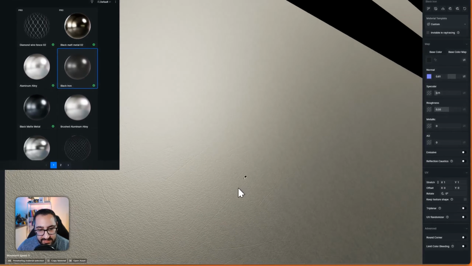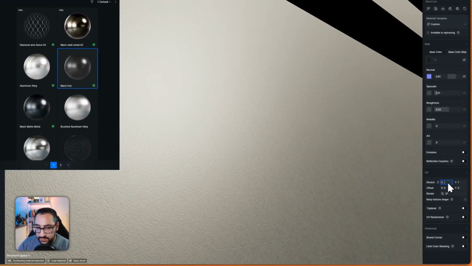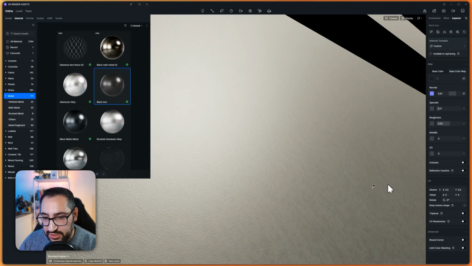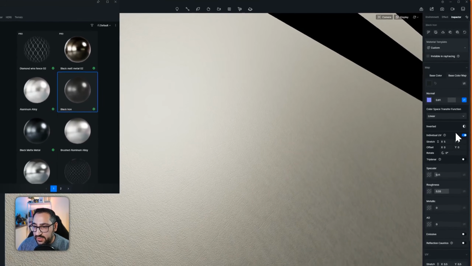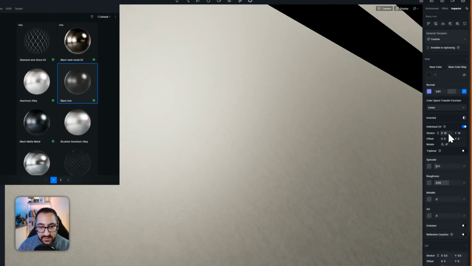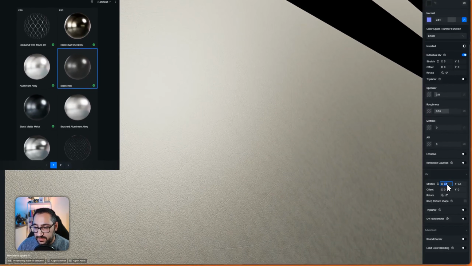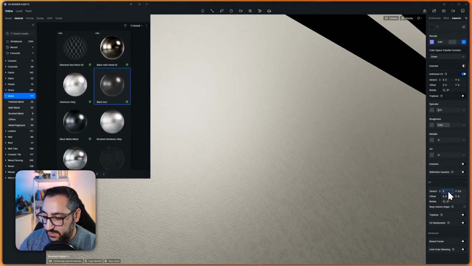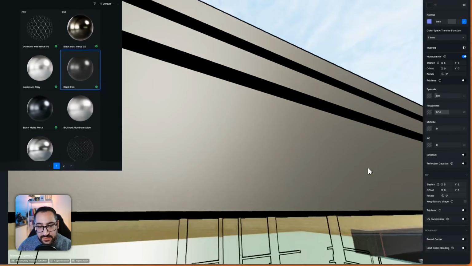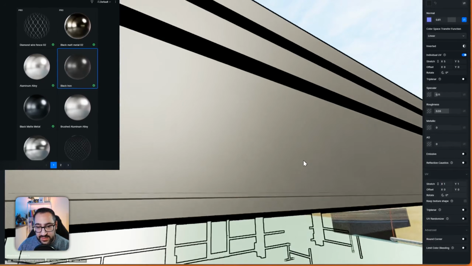So you can kind of see these scratches. This is the stretch, so how big the texture is being stretched or not. Watch this. If I make this 0.5, you see how this is changing here? It looks like this guy, the normal map, is on an individual UV, meaning it's got a separate size from the rest. So if I change this to 10, see how the scratches changed? So you can actually have your maps be different textures, which is really nice and convenient. So if I make this 5, that's changing. So that's what's going on there. I'm going to leave this back at 1 because I want to see all that detail.